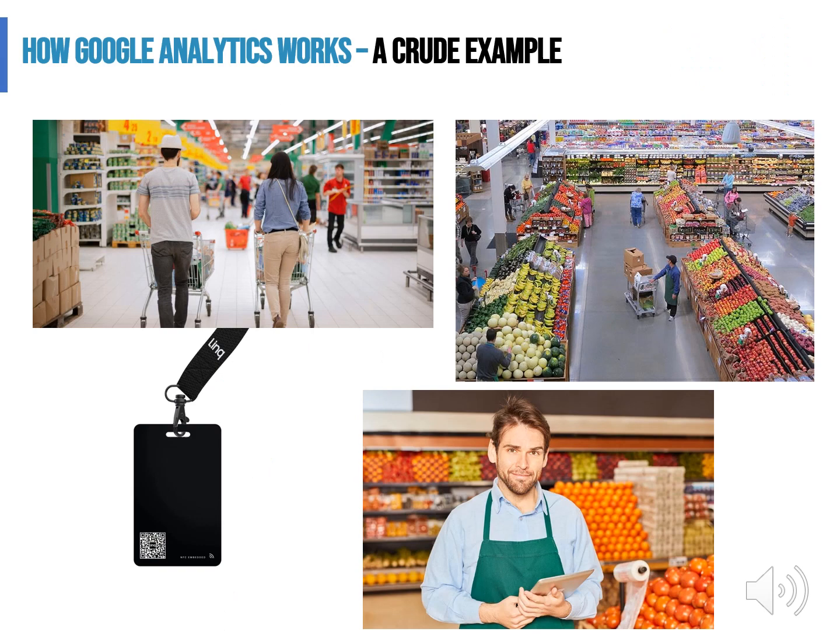So let's start by talking about how Google Analytics works. We're going to just use a crude example here of a grocery store. Let's assume that this grocery store really cares about understanding all of the behaviors of its shoppers. So imagine if this grocery store installed a bunch of cameras in every aisle, and they watched the behavior of the shoppers. If a shopper picked up a bottle of shampoo, they would register that. If that shopper then put the shampoo in their cart, they would register that. If that shopper bought the bottle of shampoo, it would register that.